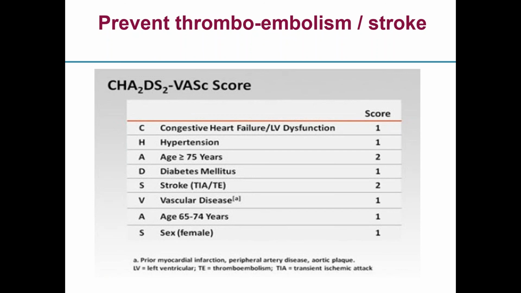In fact, if you've got anything wrong with your heart, you also get 1 point for vascular disease. So vascular disease could include a prior myocardial infarction. I mean, I actually think you'd give a point for anything wrong with your heart, really. And then the LV dysfunction refers specifically to the systolic function, left ventricular function. So probably a history of heart failure is a more important risk factor than LV dysfunction, which is asymptomatic. But the tools are just rough estimates to be fair.